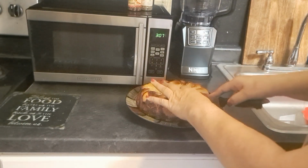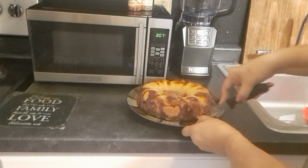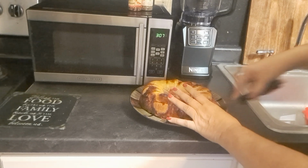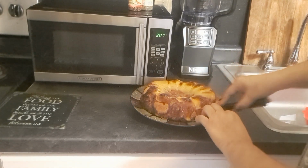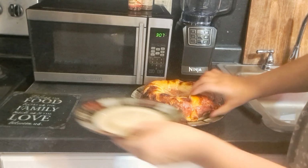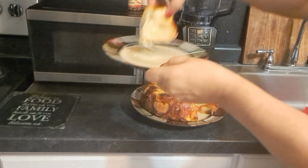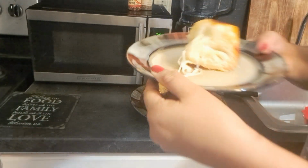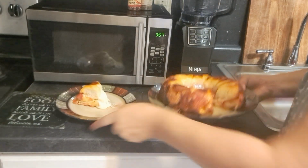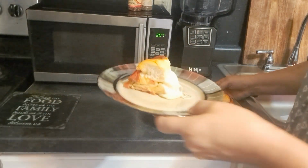I mean, let me cut a piece. I will cut it just to show you. Okay. The reason I'm digging into it is because of the pepperoni. Alright. Did you see the cheese? Did you see the cheese? See? And this is what you're getting. And there's pepperoni all in the inside. As you cut it, you'll find more pepperoni. But yeah, this is what you get.